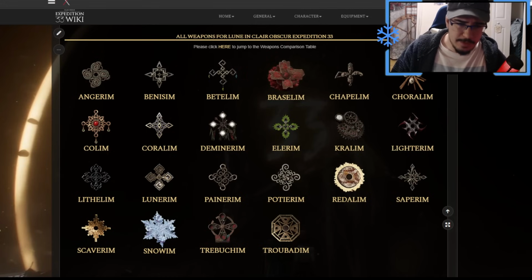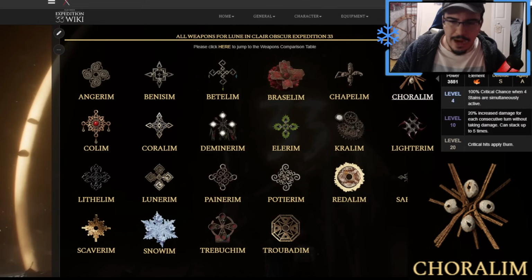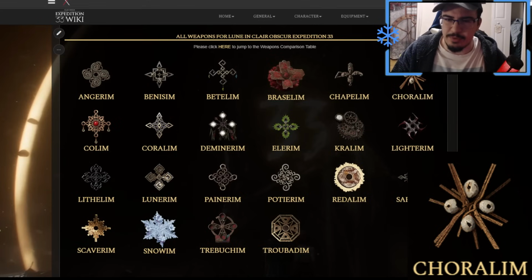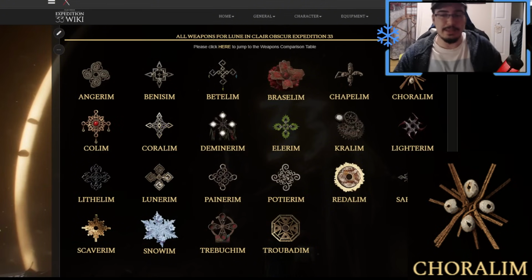Now, the first one is this weapon. And at first, I was like, you know, Kralim, obviously, because in English, this would be pronounced Kralim. The thing is, she has another weapon called Kralim, and I'm like, that's stupid. Why would you have 2 weapons called Kralim? That makes no sense. Then I realized this is a French name game, so this probably isn't Kralim. This is probably Choralim. So we're gonna call it Choralim.